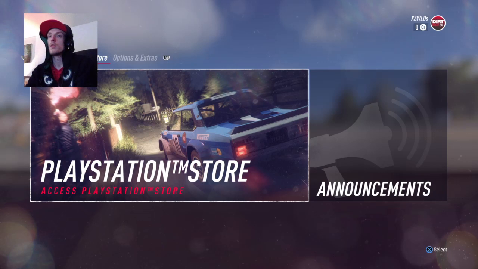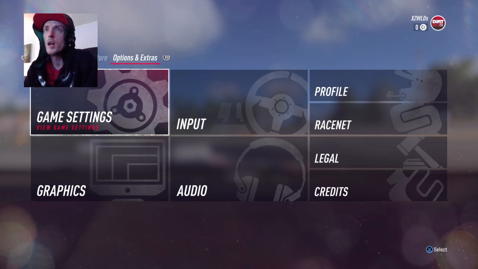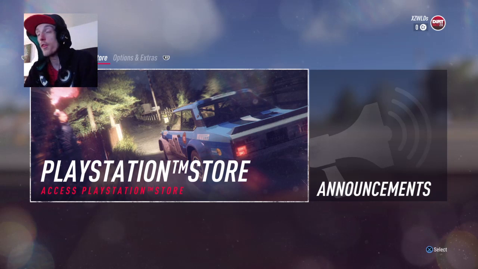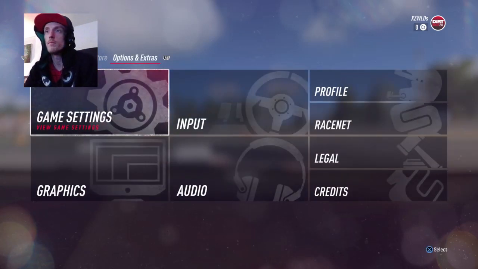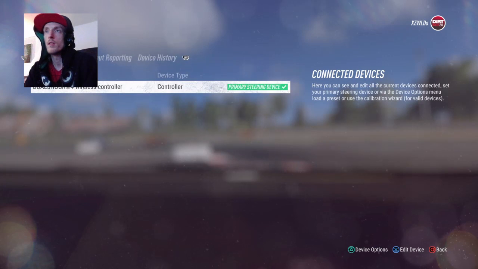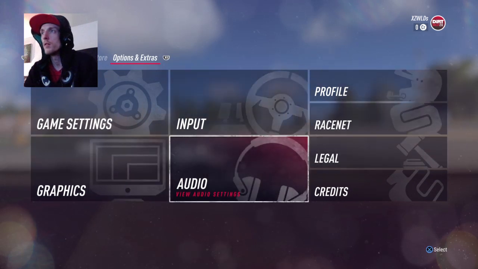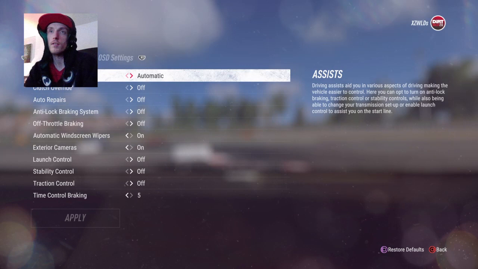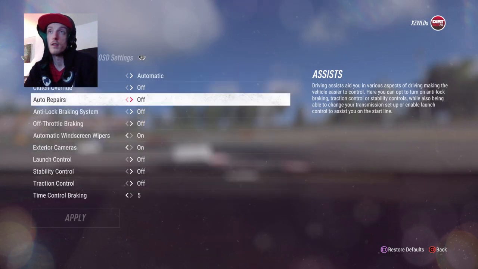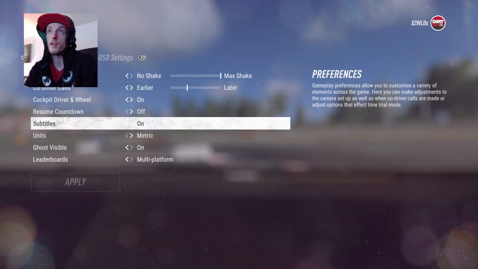Okay, so let's go. How do I have a pre-order the deluxe? So where do I put in the code? Maybe in the store, yes, but okay, we take that later. So game settings, just so you can see some settings.